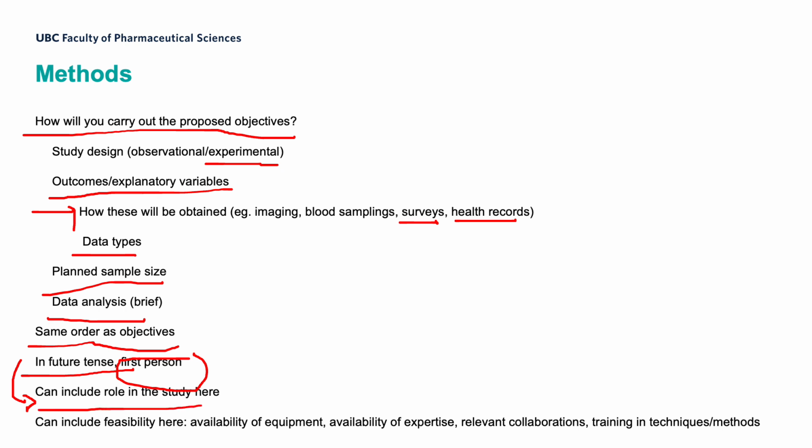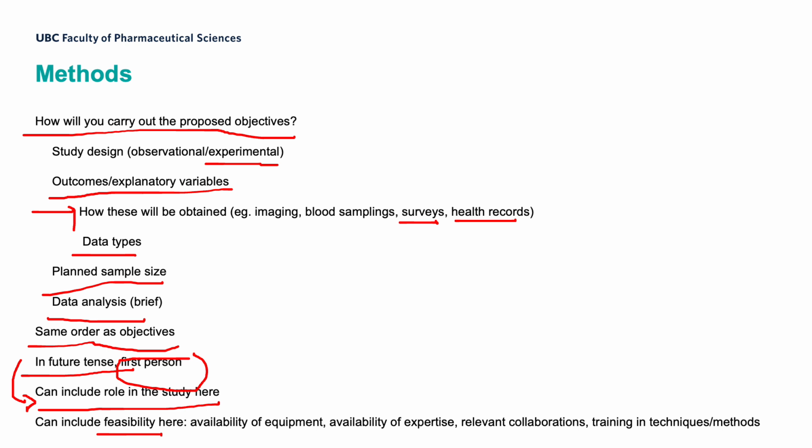And then it really easily follows to say your specific role in that. When you're saying I will do this and then I will do that, it's generally pretty clear what your role is. And then also in the method section, feasibility, I mentioned before, is such a big, important topic in grant proposals, in scholarship applications. You'll see feasibility on most award criteria or grant criteria.